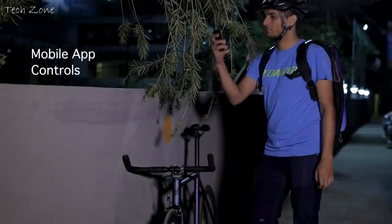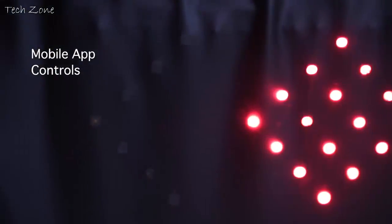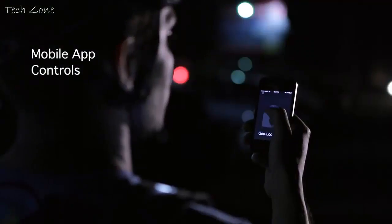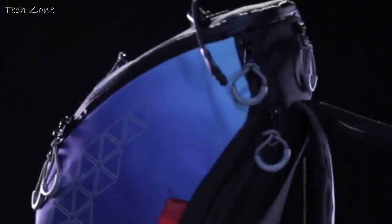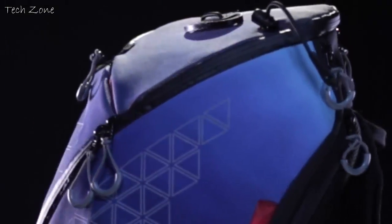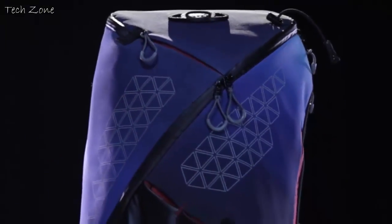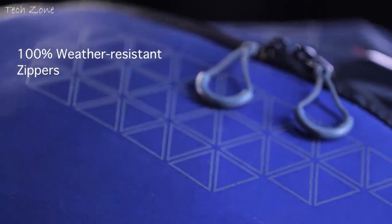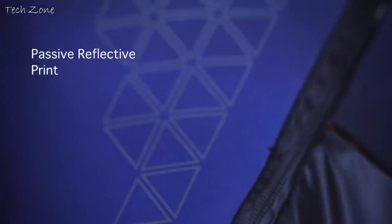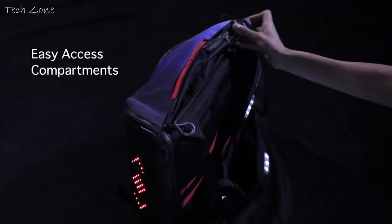Our mobile app allows you to configure your bag's light settings to match brightness and safety regulations around the globe. You can also set up a theft alarm with a GeoLock system on the app. Aster is also the ultimate commute backpack. It features a discreet yet stylish design, a 100% polyurethane coated surface and zippers giving you complete weather resistance, and a sleek exterior with easy-access compartments for your gadgets and biking gear.